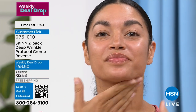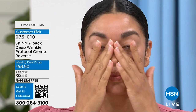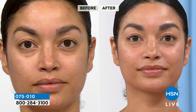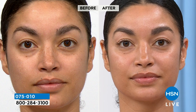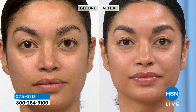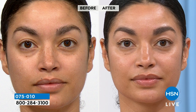And by the way, my models and my before and afters are real. Brooke, do you have anything else on your face besides this cream? No. So I don't give you anything rigged, anything pretend, anything filled in. I'm showing you real skin, real results, because my products will speak for themselves, and you'll see the results. You can see my five-star reviews. I'm the biggest brand at HSN with zero advertising budget, no celebrities, no full-page ads. I'm the biggest brand in Canada. No department store presence, because here's the deal.